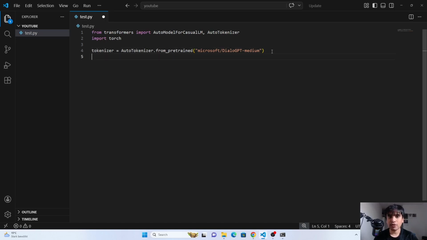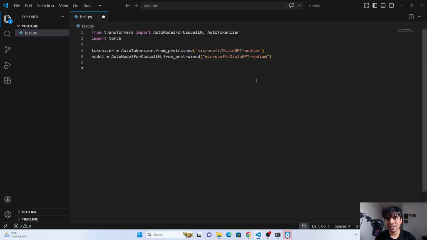Next we have to load the actual LM model that will generate the responses. For this, create a variable here, model. Now call the module AutoModelForCausalLM, and we have to use the same function and the same model, so simply copy it from here and paste it here. Next, let's print a simple message so we know that our models are loaded successfully and our chatbot is running. Type here print, and inside the string, for example, type AI chatbot started, type quit to exit.